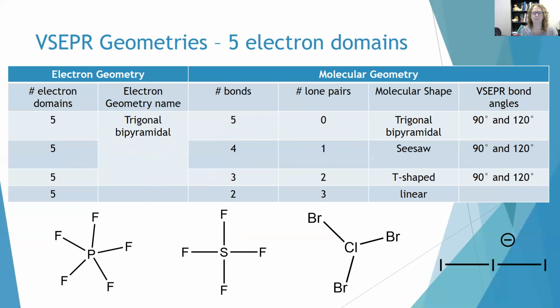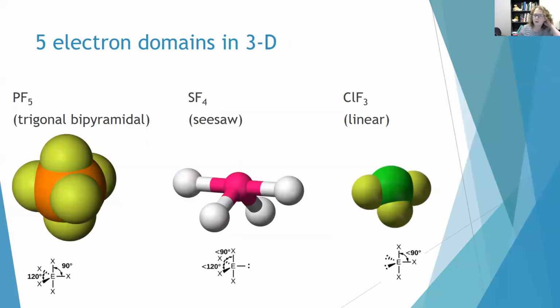Let's look at the 3D. So here's my trigonal bipyramid. My phosphorus is hanging out in the middle. I've got fluorines. 1, 2, 3, 4, 5. The bonds, you can see the little triangle that I just drew around the equator. And now you can see the axials straight up and down. And so that's where your 90-degree and your 120-degree angles come from.